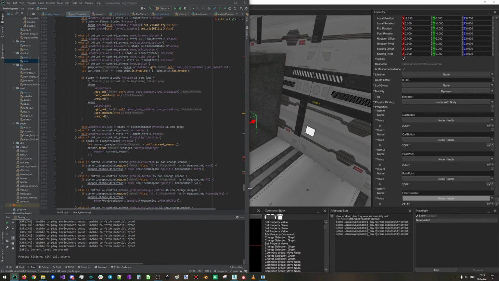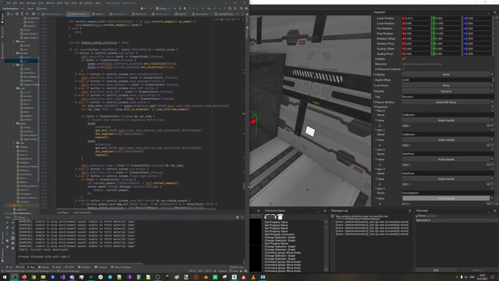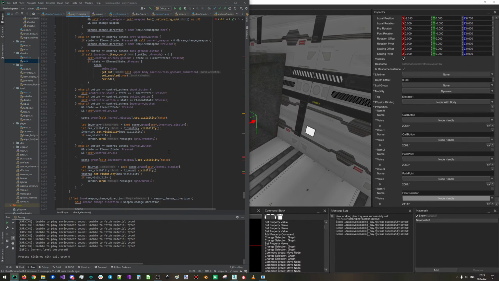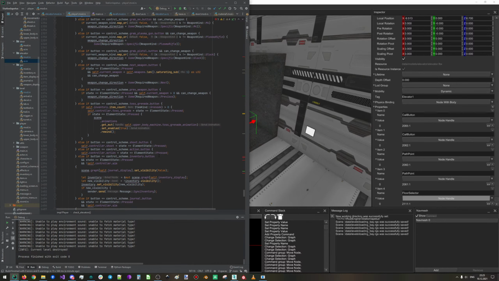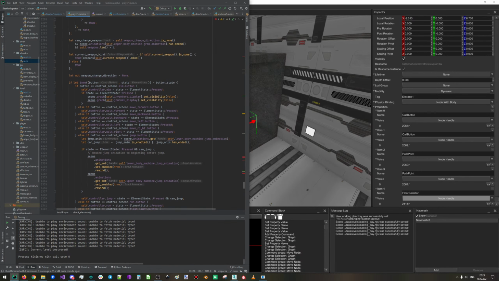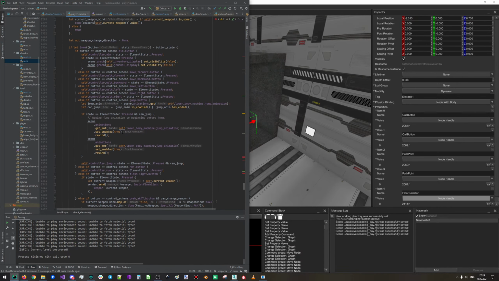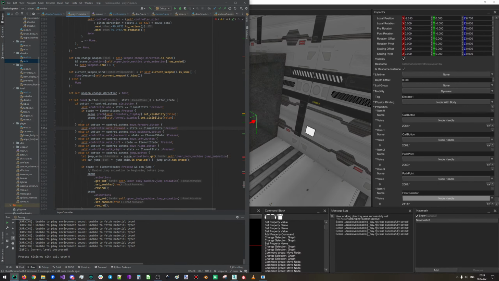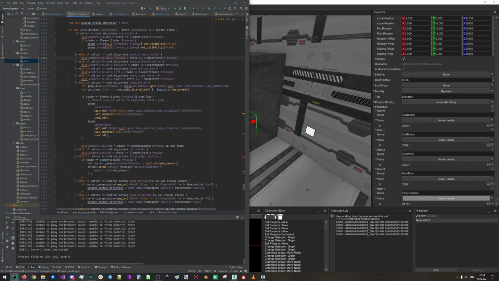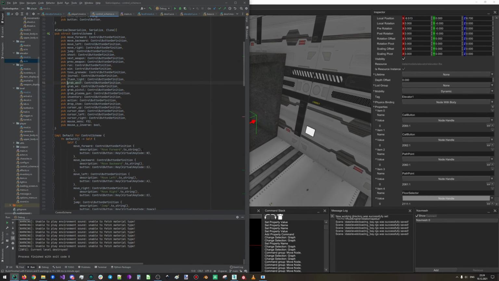So we should have some special button to select the direction. We probably should have something in the controller. No, not in the controller, but maybe, all right, in the control scheme. Yeah, the cursor up and cursor down and left, right. That is used in the inventory, and we can use these buttons too.